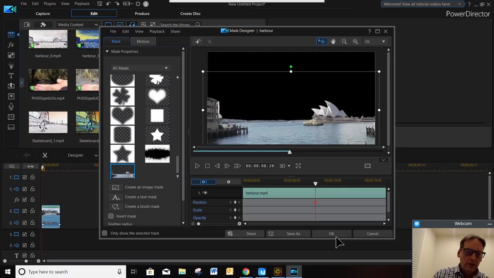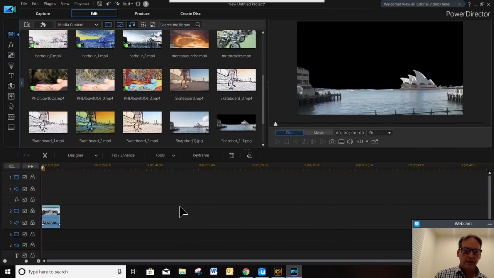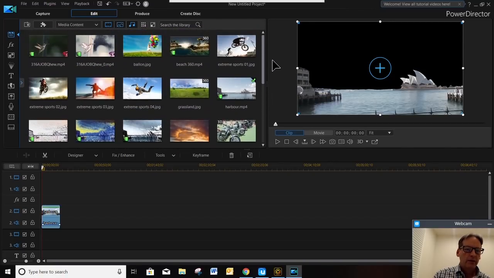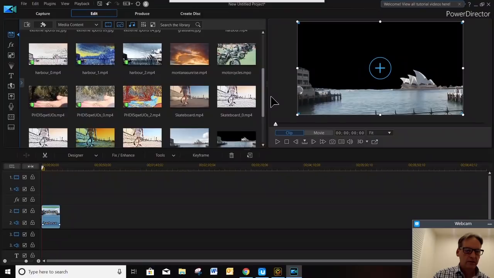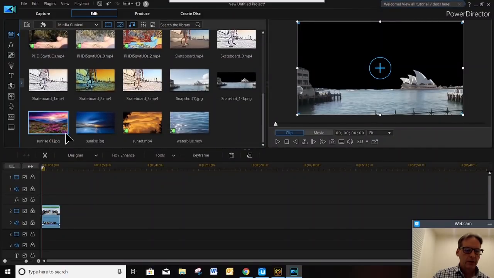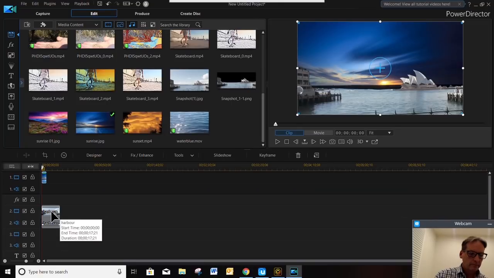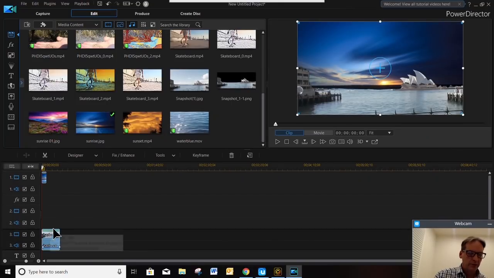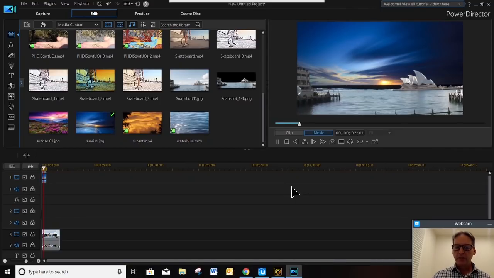Okay, so you can go in there and be very precise with all these keyframes at each key point. So if I did that, clicked OK, now I can go up here and select any kind of background I want to put on the background for that top that I want to replace. So let's go ahead and put a little bit of a sunrise in there. Okay, I wanted this on number 3. So there we go, that video with the sunrise in the background.